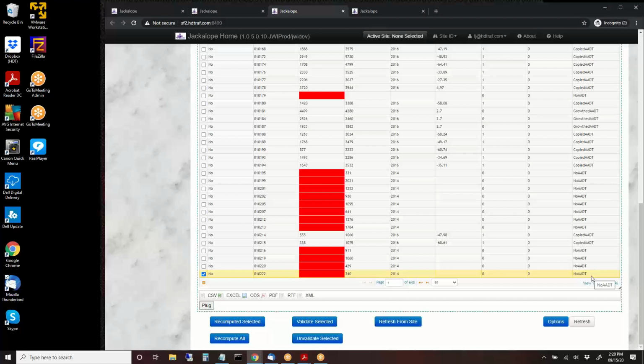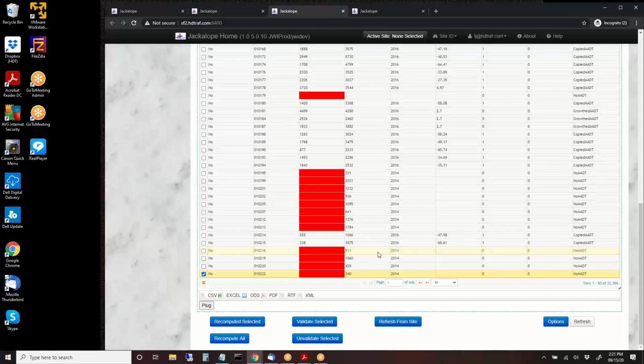I don't think I've covered everything I wanted to say, and again, like all of our other screens, if a site generated an AADT after you had run this, if you do the refresh from site, you can bring the site into the screen and checkbox and recompute that one site only.